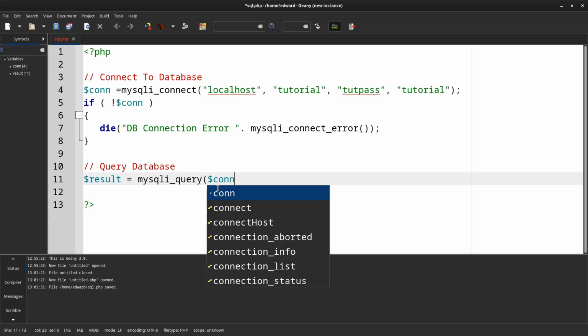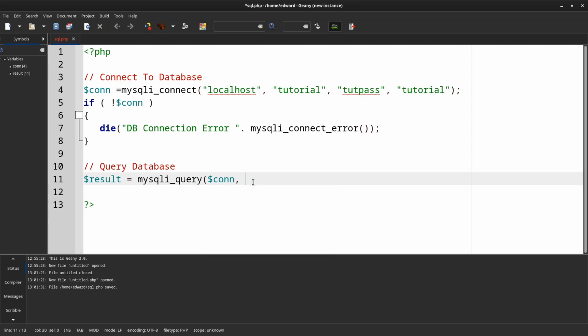You always need to put the MySQL connection for most of the MySQL improved extension. So I'll select SID, name, age from students. That's the table name.